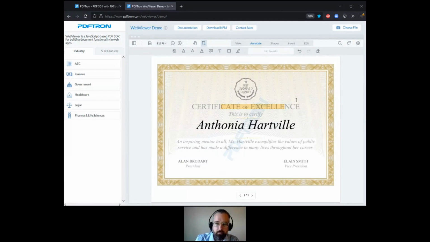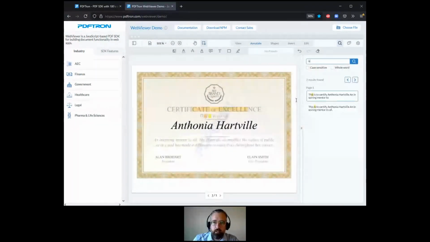So I could still do something like search for the word "is" and see the different locations in the document where that appears. Notice that our searching actually returns the surrounding text as well. This is called the ambient text, and it makes it a lot easier for end users to determine where exactly that search hit is being found, especially in larger documents. They can get more of a sense of the overall context in which text might be occurring.